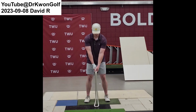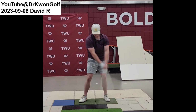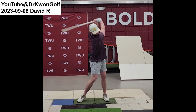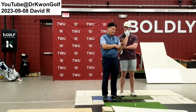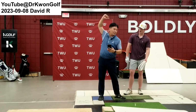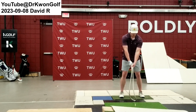I'm not even thinking about it. Go. Continue swing. Put more effort in the backswing. Yep. Yeah, now the body continuously moves. So instead of quick motion here and then lifting the arms up here, you have a more continuous motion. So let me record from here. Okay, ready, go.